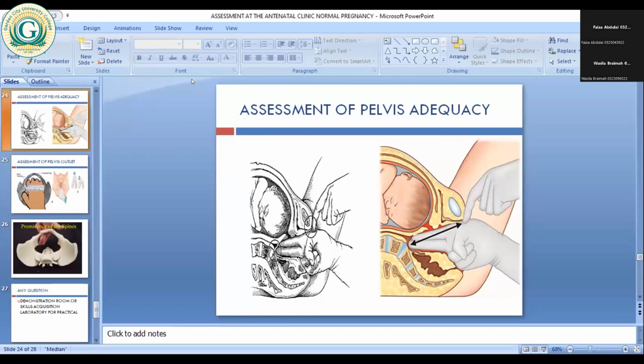But please, midwives, go and read more. Go and read more on what is the best time to give episiotomy. Then go and learn more on how to assess the pelvic outlet to know which of the clients needs episiotomy. Because episiotomy should not be a routine that everybody who comes into your labor ward, you give episiotomy.